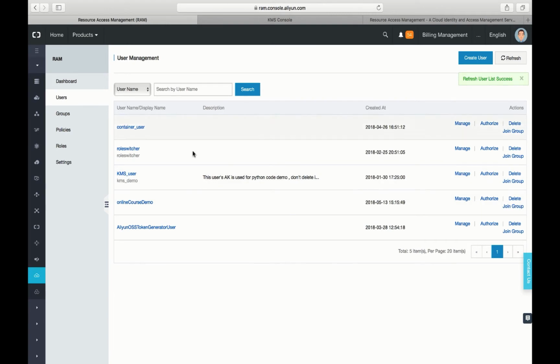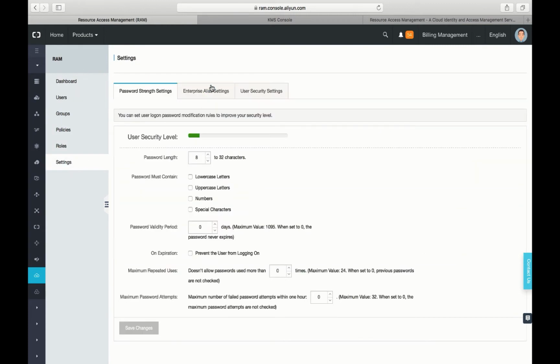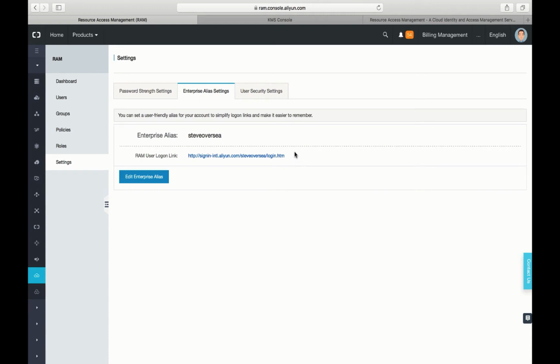So what we need to do now is show you how we can use the RAM user we just defined to log into the console. Here, as I said, we call it the online course demo, right? If you go to the settings here, you will see there is a RAM user login link.